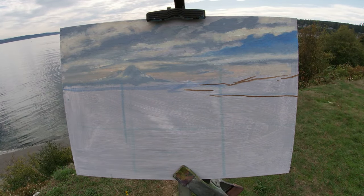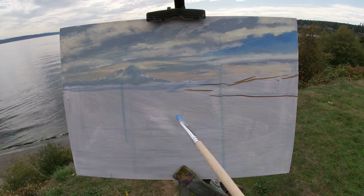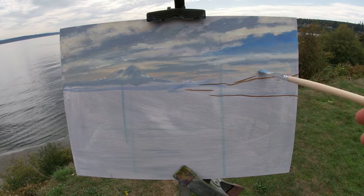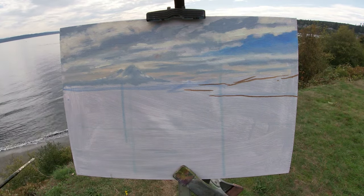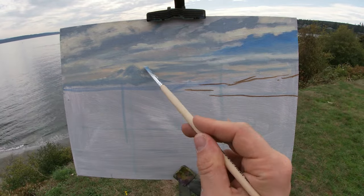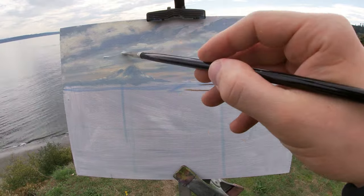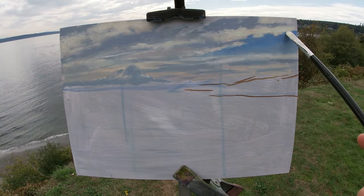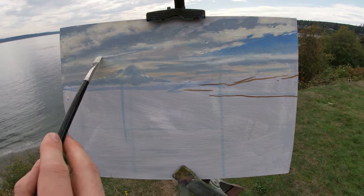In the actual scene, the sky doesn't quite do this, but I think it's always important to think about compositional design whilst painting, rather than just copying nature. Many of the great landscape painters throughout history — such as those of the Hudson River School, which was a group of artists who painted in America in the mid-19th century — would change and invent their landscapes to the point that they often don't bear an accurate resemblance to the place they depict, but work as a highly engaging painting, often conveying a sense of awe and wonder.